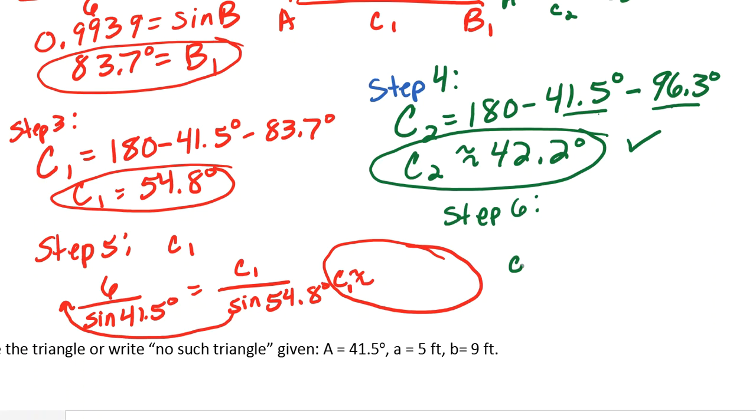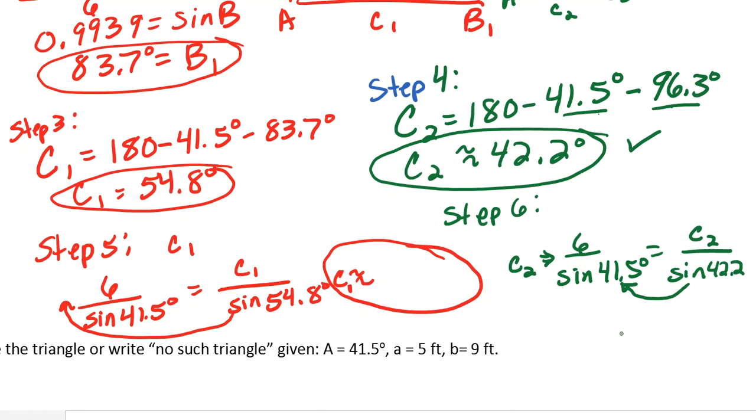I have to find small letter c2, and I do it exactly the same way. To find c2, I use the same side A and angle A, which are in both of these triangles. And here I'm going to be finding c2. And remember that angle C2 is something different. It is 42.2. But again, you don't even have to show the step where you multiply this to the other side. And that's going to give us our answer for c2.